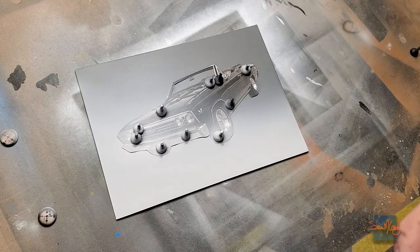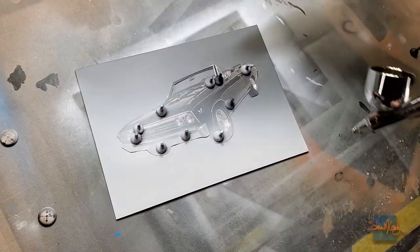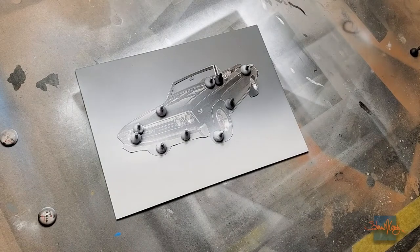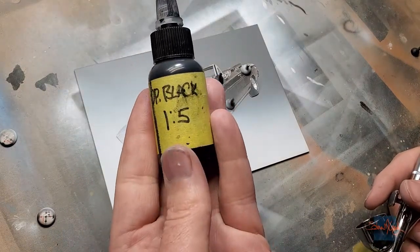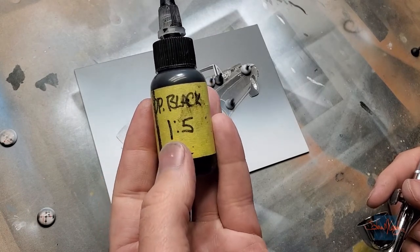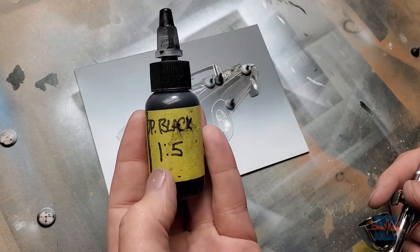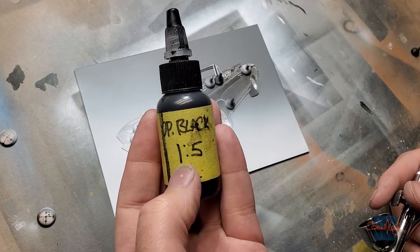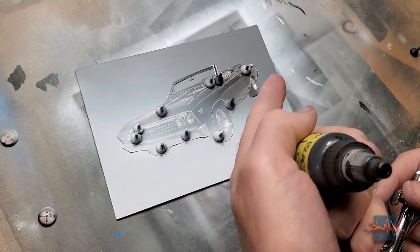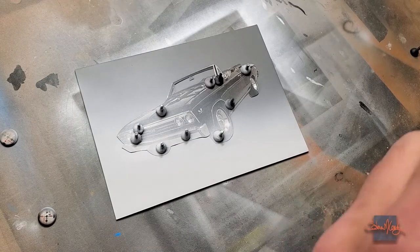I'm going to leave the white in the HPC brush and keep it going with white. Now switching to the Micron for the black. I'm going to do the same thing — fading it up at the top and scooping it in as it comes down. For the black, instead of one to one like the white, the opaque black is mixed one to five — one part paint to five parts reducer. So this is a weaker setup than the white. But the black covers very well, so by having it really thin I'll have a lot of control. If I go with thicker black it may turn kind of grainy, and I really want a smooth transition.